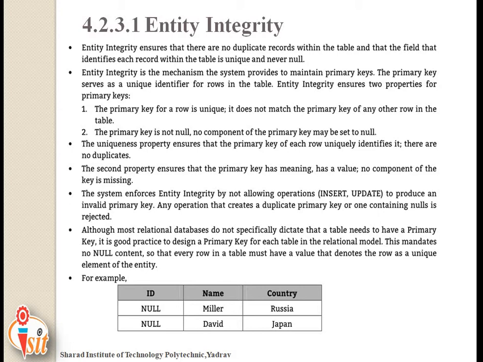For entity integrity, we will take an example from a warehouse database. The primary key of the parts table should be an attribute that uniquely identifies each record. This is entity integrity. The entity integrity constraint states that no primary key value can be null. This is used to identify individual tuples in a relation. Having null values for the primary key implies that we cannot identify some tuples. This is about entity integrity.